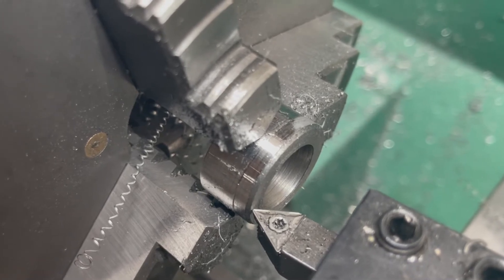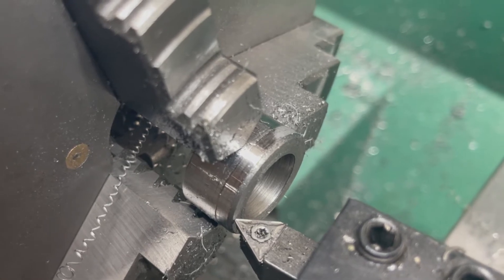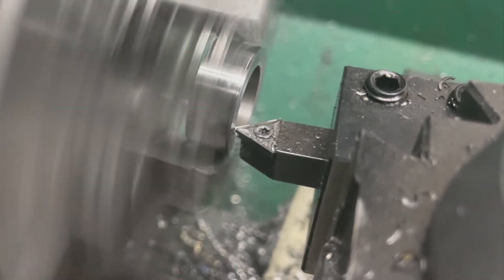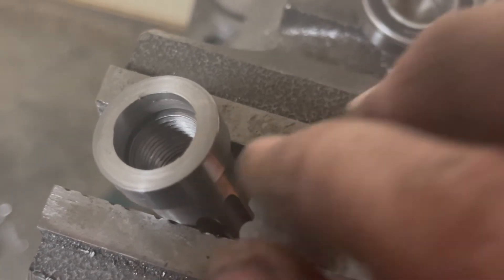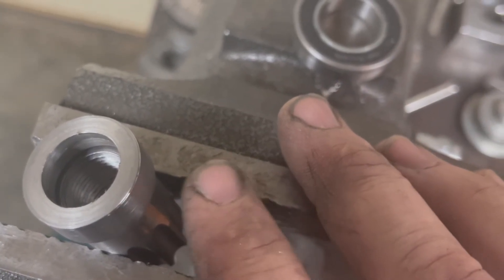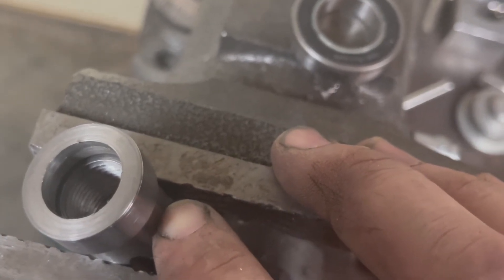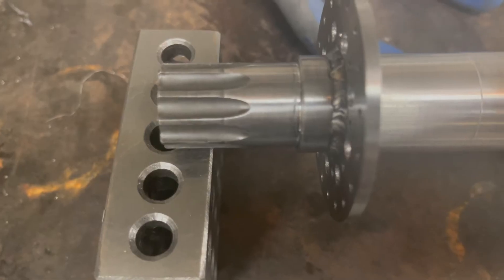I flipped it around in the lathe and parted it off as close as I could — this piece is very short and tricky. Now I have to get it to the correct width, which is 8 millimeters plus a 16th, by a series of facing cuts. Welding this piece from the inside is a little difficult, so I kept the bushing short. I'm going to do a fusion weld on the inside. That's going to mess up the threads at the beginning so I'll put it back in the lathe and turn those off so I can screw it on. The ISIS part is threaded and will go on square — now it's welded to the ISIS spline.